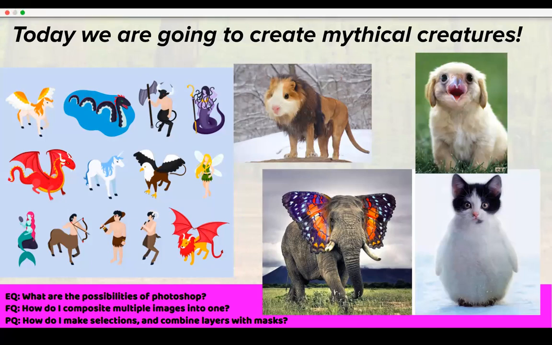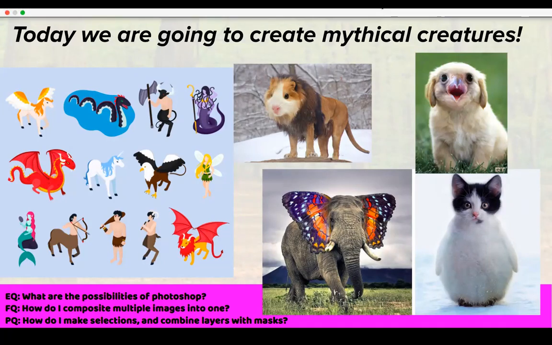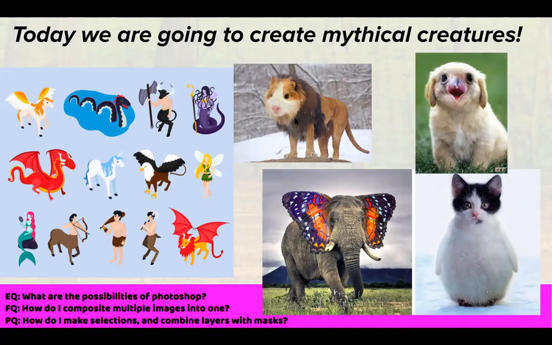And for this assignment, you can choose any animals or creatures that you'd like. I do have two examples, and I'm going to use the example today just to keep it simple for anyone who needs to just do it step by step. And then everyone else, if you want to, you could pick your own animal and create your own creature.